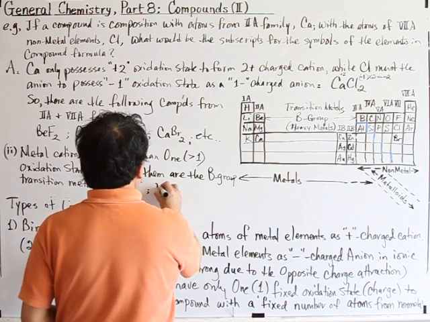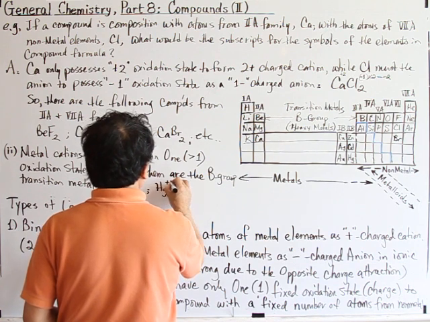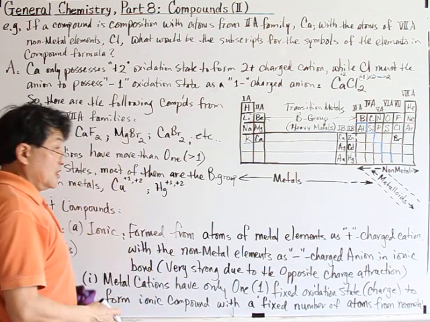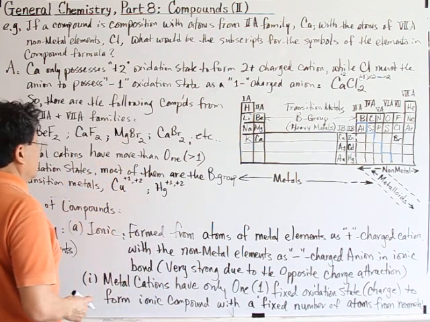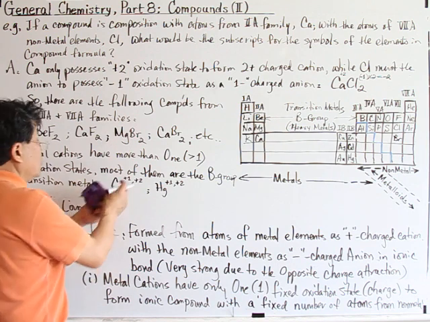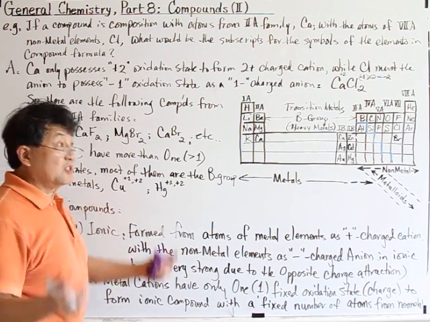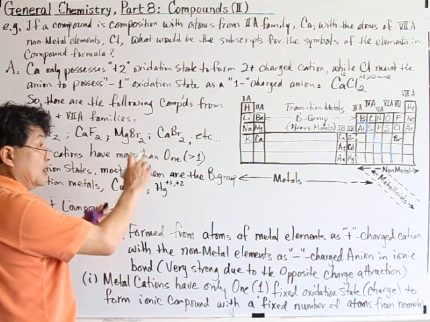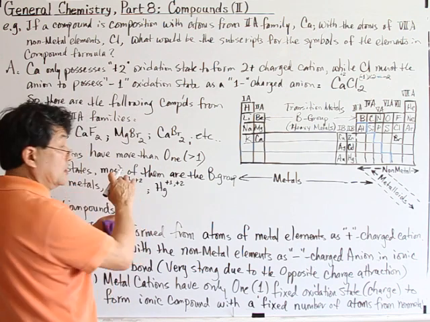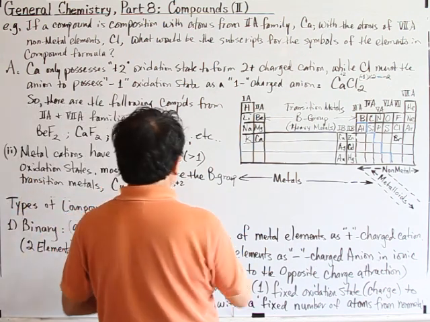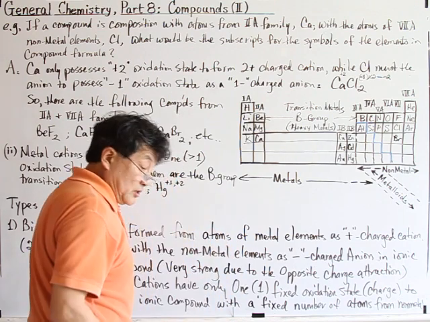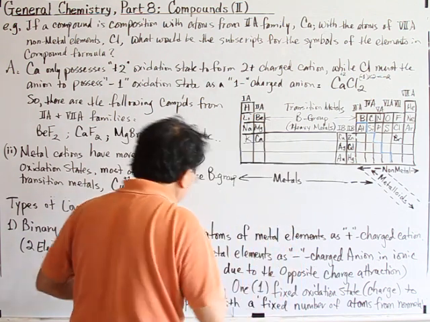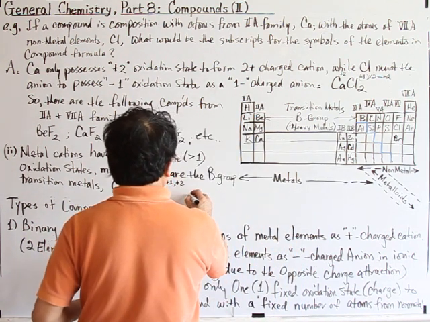The mercury also has +1 and +2. One is called mercurous, one is called mercuric. Also cupric and cuprous. That all uses a Roman numeral system: copper 1 plus is Cu with Roman numeral I in parentheses, then Roman numeral II for 2, and it's the same thing here. At least these two. Silver has only 1, cadmium only 2, but gold we're not going to get into. So let's say these two, for instance.